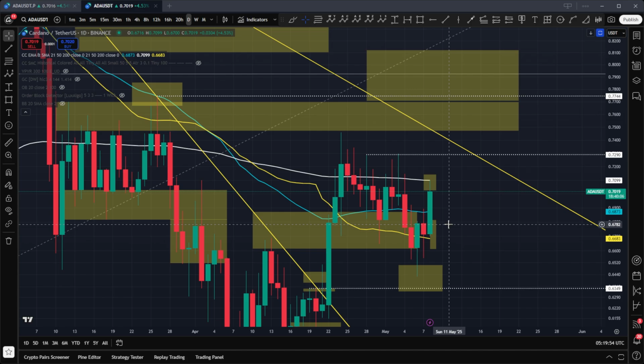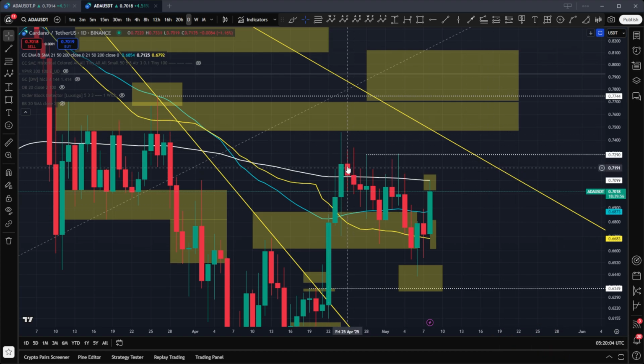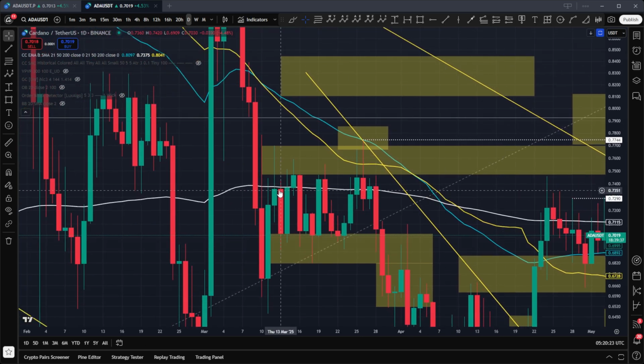But as you can see, what we're looking for here on the daily time frame is a breakout above that 200 EMA, and it needs to be a strong close, right? We had a close above on the 24th, but it was immediately met by a bearish candle and then a second bearish candle closing below. That pretty much gave the bears control of the market. So what we're looking for is a close above, a retest of the 200 EMA, and preferably a bullish close, and then follow that up with another fantastic surge. At the moment, you can see they've had plenty of these fake out situations: close above, then down, close above, then down, above, then down, right?